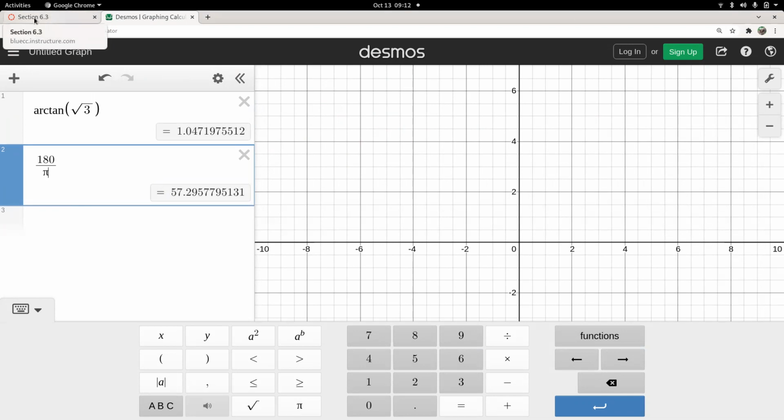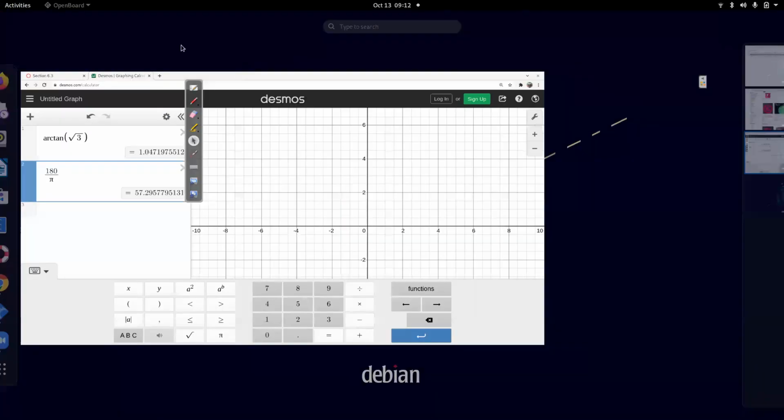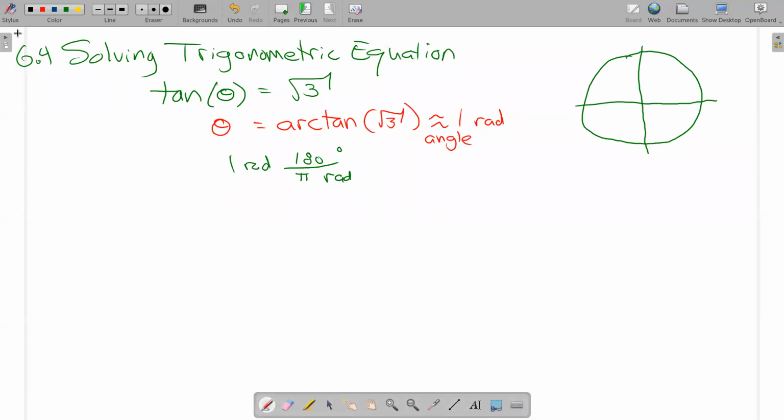Okay. Let's see, here we go. So I have a radius. Let's say that radius would be about here-ish. And that's the angle theta that I'm looking for. And I know that angle theta is approximately 1 radian, which is approximately 57 degrees. Tangent is the square root of 3 there.